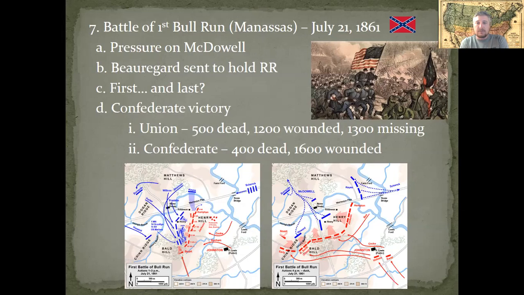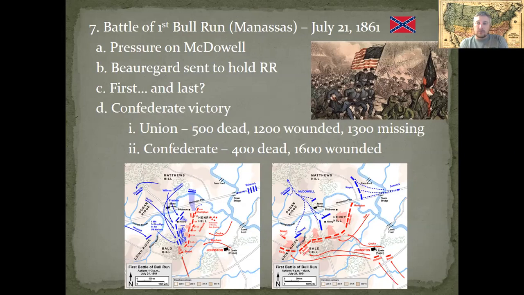That's an interesting fact. We're going to see, of course, especially later on in the war, a lot of men going AWOL. So, some of those missing, frankly, many had died and were buried on the battlefield, but many of them said, "This isn't my fight. I'm going home." So, 1,300 missing, I think, is very telling. Especially if you signed up as a volunteer, you're at the end, you've got a couple weeks left of your service, a lot of people hightailed it out of there. So that's something that the Union's going to face very early on, and the South is actually going to face later on as the tide of war begins to shift in favor of the North.